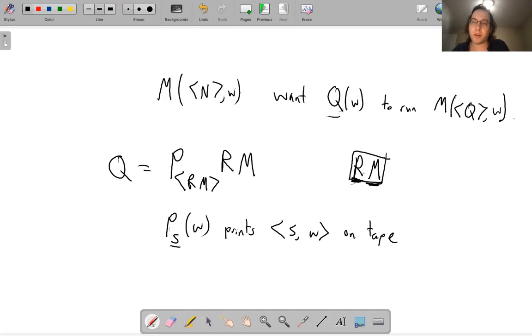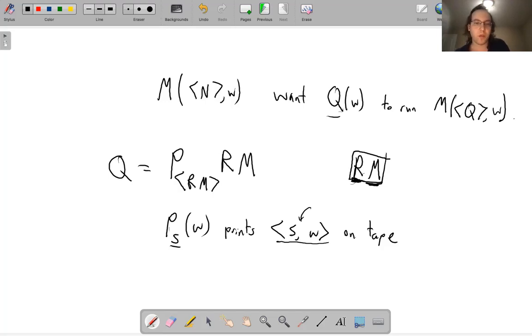For a Turing machine to print something out, you just have one state for each character of S and you just go one by one and print them. You have to be a little bit careful that you're printing it before W and not after. And you want this tuple, so you want some separator symbol. And if you don't have a separator symbol, you may want to change the alphabet slightly in some kind of fixed encoding. But that's all boring implementation details. We can surely print the string S before we print the string W and put some separator in between using a Turing machine. So this is what the Turing machine P sub S does when it takes input W.